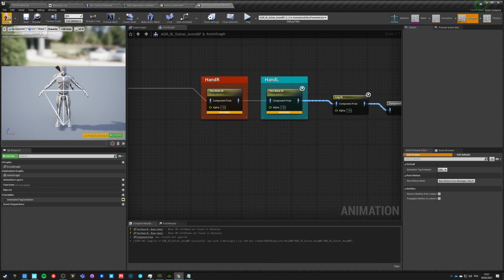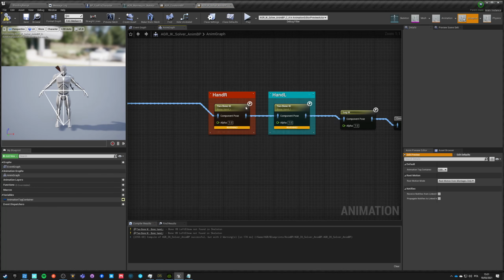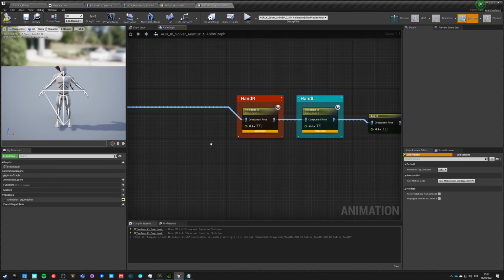So this should place our hands perfectly in the location of our original animation hands.